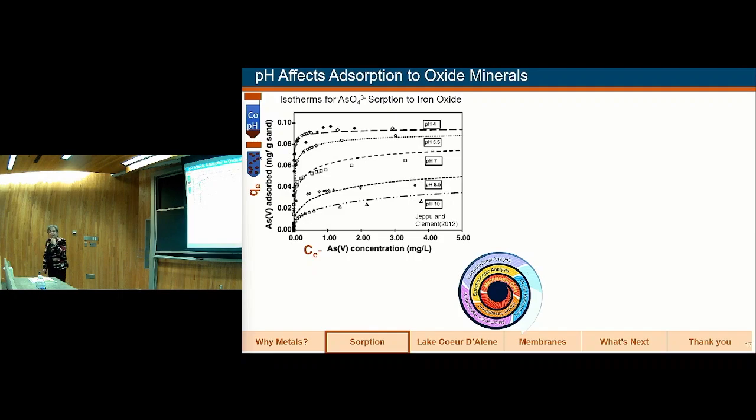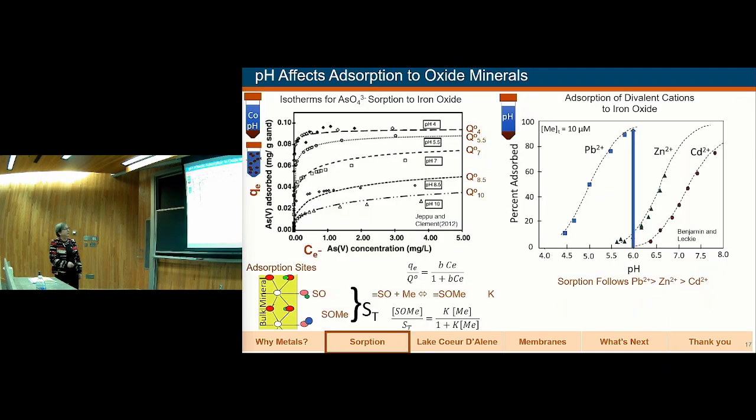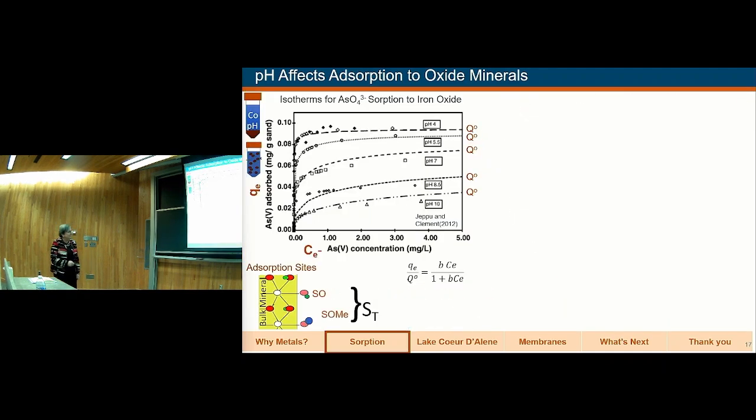And the way we're going to describe it is really, it looks very Langmuirian, okay? What that means to us is that we have an adsorption, so there's our goethite surface, and we have surface sites. Whoa, that was way fast. Did everybody get that? So these are the surface sites, these little water molecules or hydroxyl groups sitting on the surface. So we've got the iron, the oxygen, and then a hydrogen sitting there, maybe, or maybe not. We may lose that. And we'll call that a surface site.